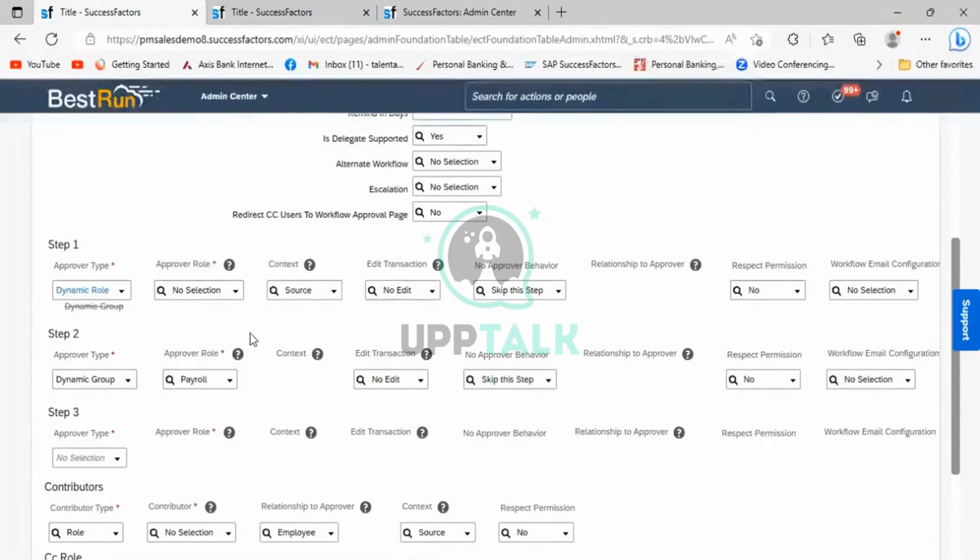Generally, when you go into a real-time system, we can see the context. They will always keep the context as source, with the manager before the change. And that is the concept here for the context.